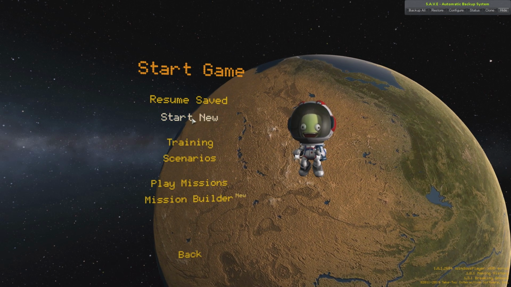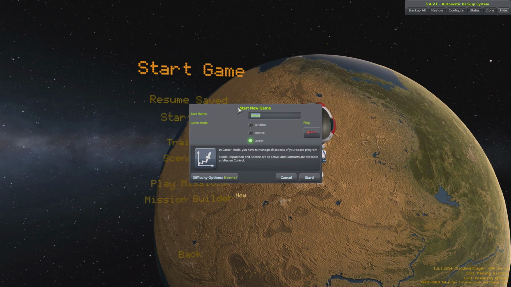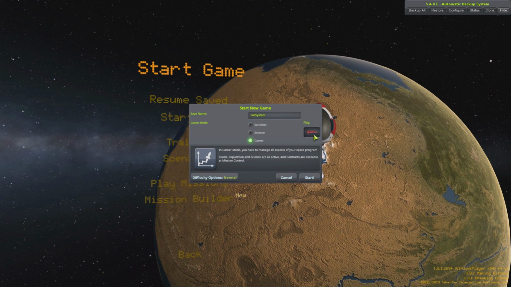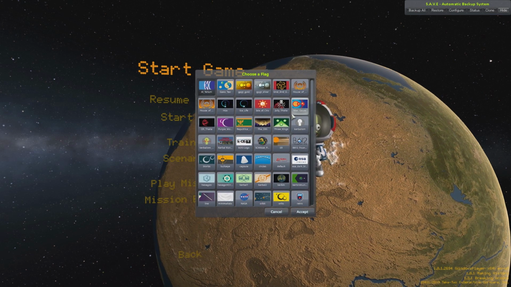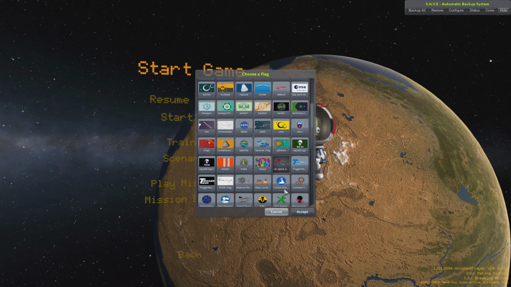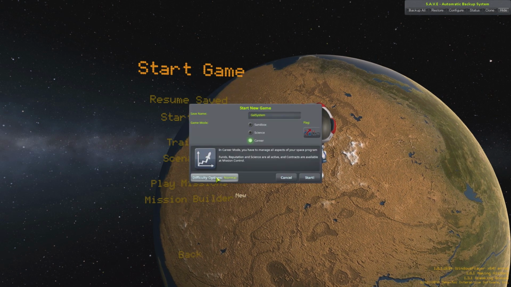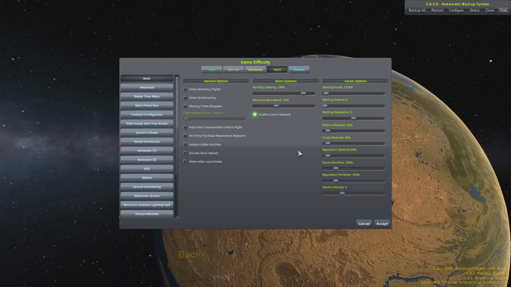So we're going to start a new game, and I'm going to call it Gal System, and we're going to give ourselves a little flag. Which one should we go for? Let's see, where have we got? Yeah, we'll go for the United Kerbin Space Agency, and difficulty we're going to set to hard, but I am going to change a few things here.